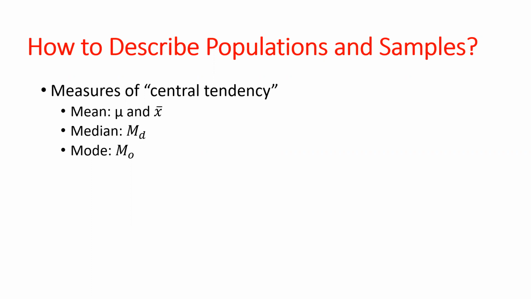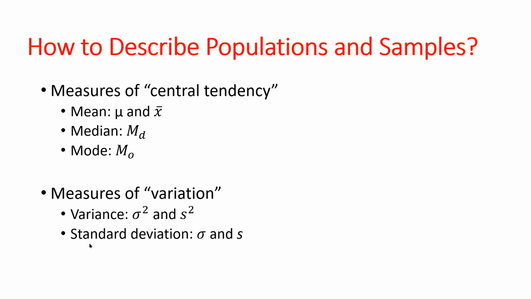Okay. Now, there's no difference in how we calculate them. I'll kind of show you the formula here in a second. There's a little bit of a difference in the notation, but the procedure would be the same to calculate both a population or a sample mean. Okay. And then next class on Wednesday, we'll dive more into detail into this. We're going to be looking at measures of variation, and they follow kind of the same sort of procedure. So I've got my variance and my standard deviation. So the variance, right, from a population data set will be sigma squared. But if it's a variance from our sample data set, we're going to notate it with S squared. Kind of lets people know this is coming from a population or a sample data set.